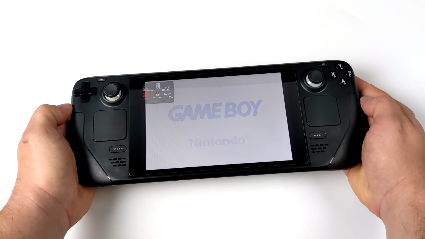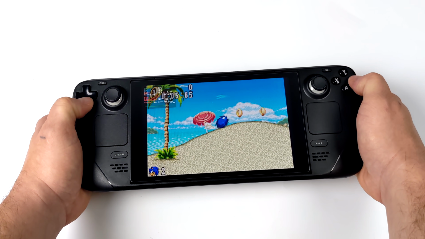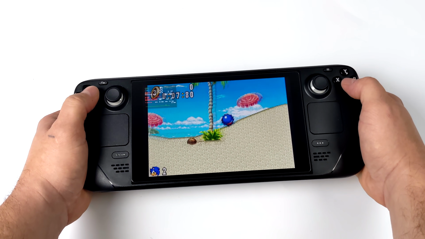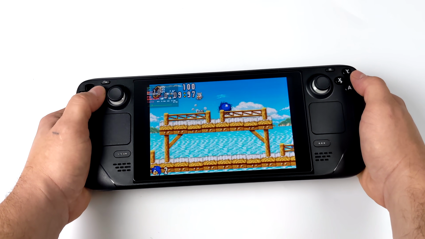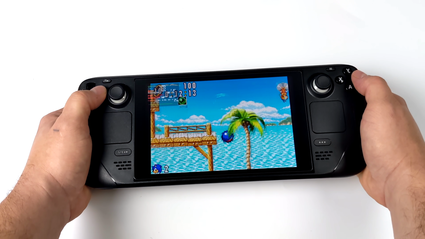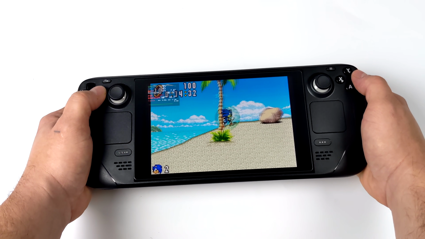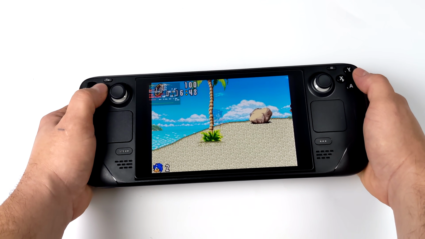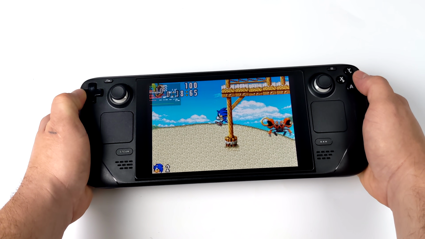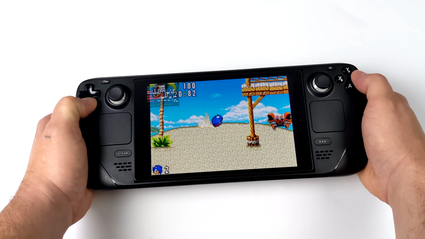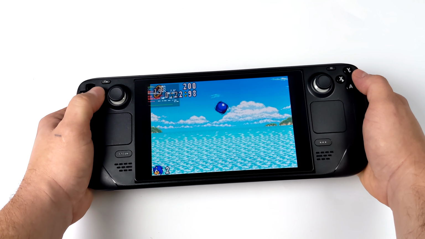Now for the lower end stuff, it's going to be utilizing RetroArch, and that's totally fine for, you know, Game Boy Advance. You want to do some NES, some Neo Geo, using FBA. But when it comes to the higher end stuff, you can use PCSX2 for PS2, Cemu for Wii U, and RPCS3 for PS3. So if you're interested in getting EMU Deck set up on your Steam Deck, let's go ahead and jump right into it.